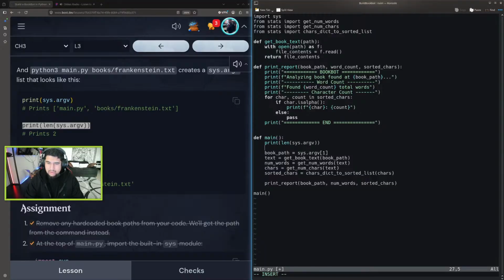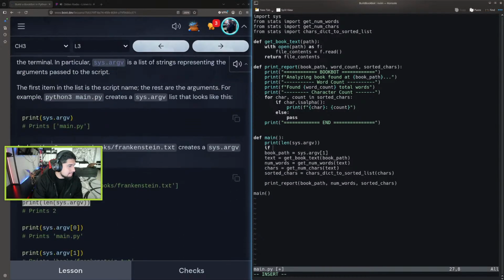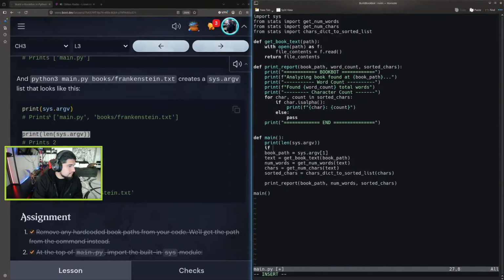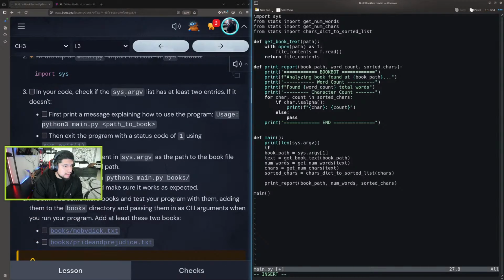If. Do I put an if statement right here? If. Goddamn. Print the length of sys.argv, it prints 2. Alright, so in your code check if the sys.argv list has 2 entries. So if I print the length of it, it should say 2.